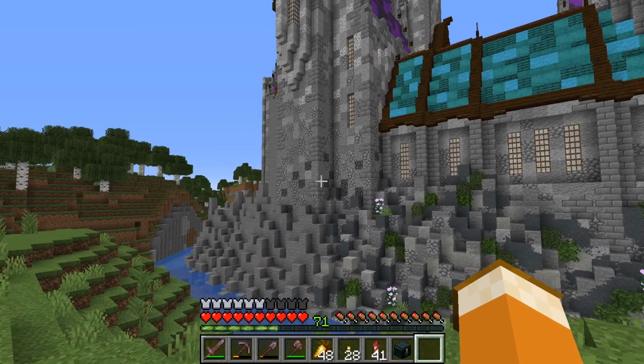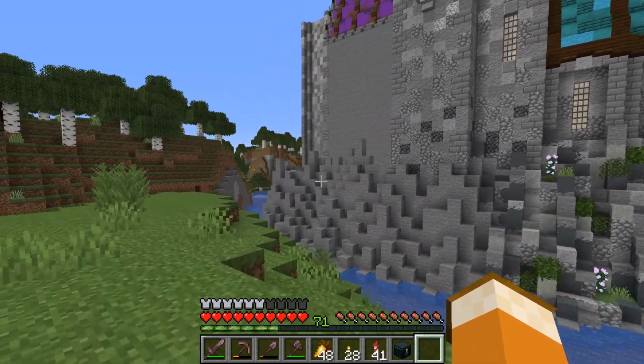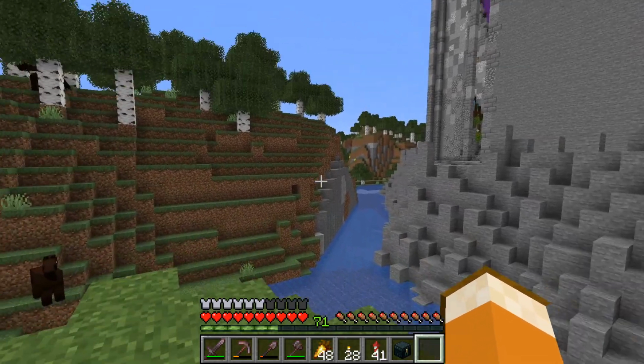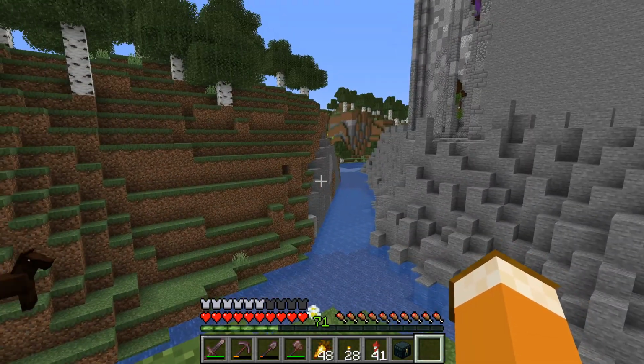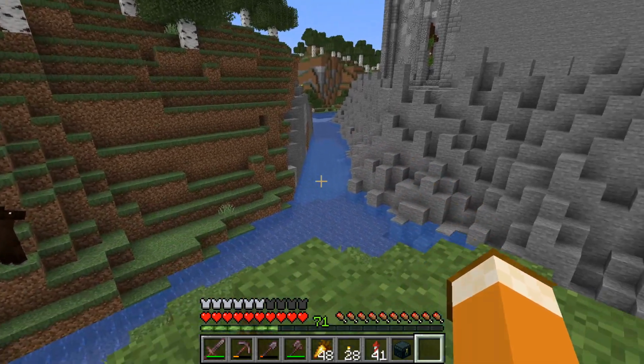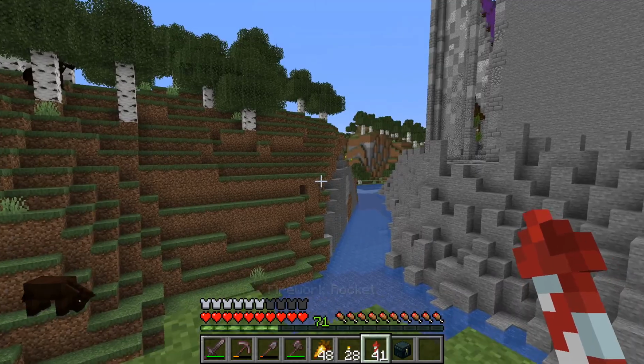A couple hours later, and I have all the stone terraforming done around the entire castle. I also had to cut back the terrain on the other side of the river quite a bit, and it's looking pretty weird right now, but I eventually need to smooth it out, and I also want to widen the river a little bit. But we're probably going to be doing that in the next episode.